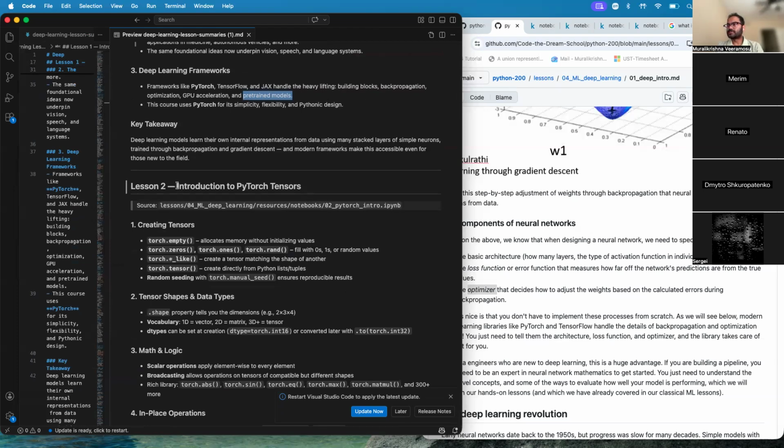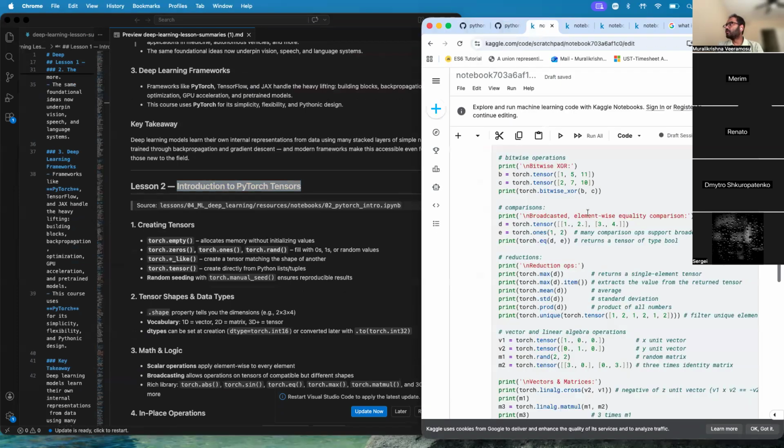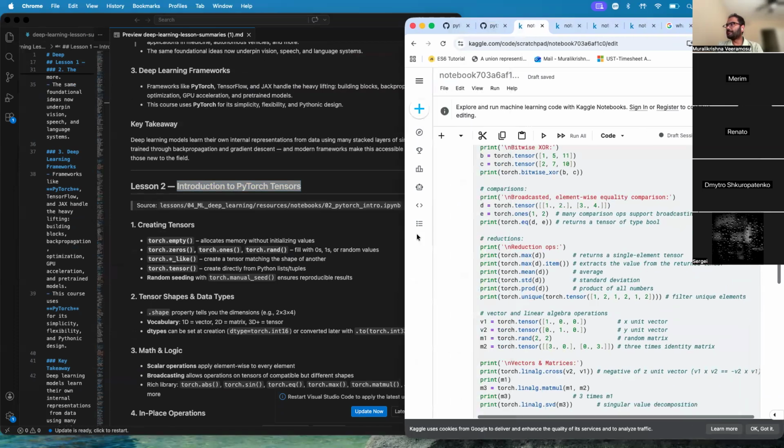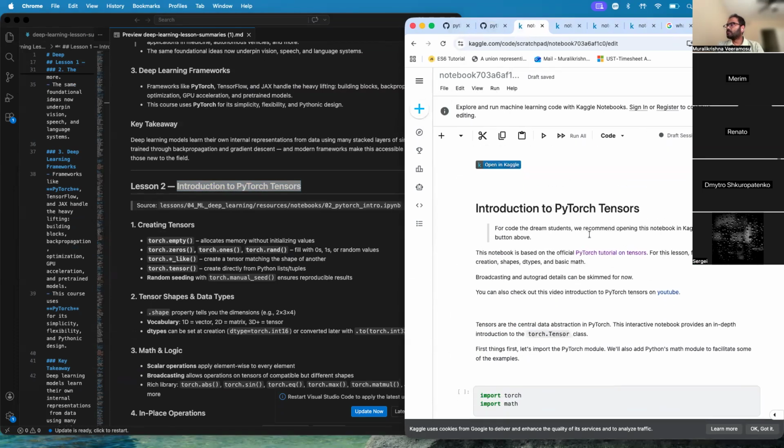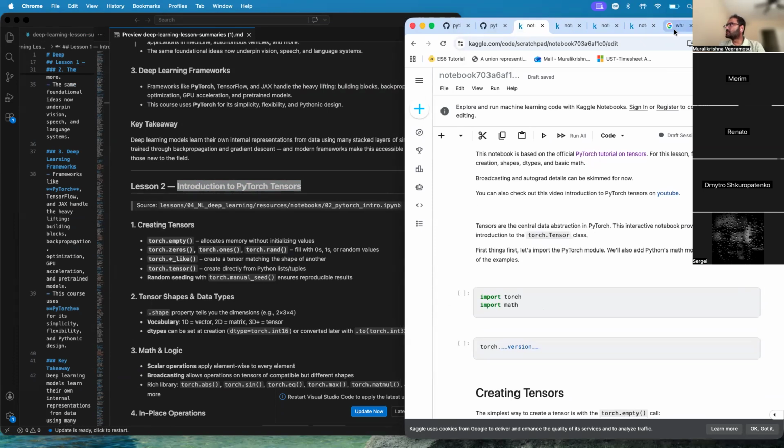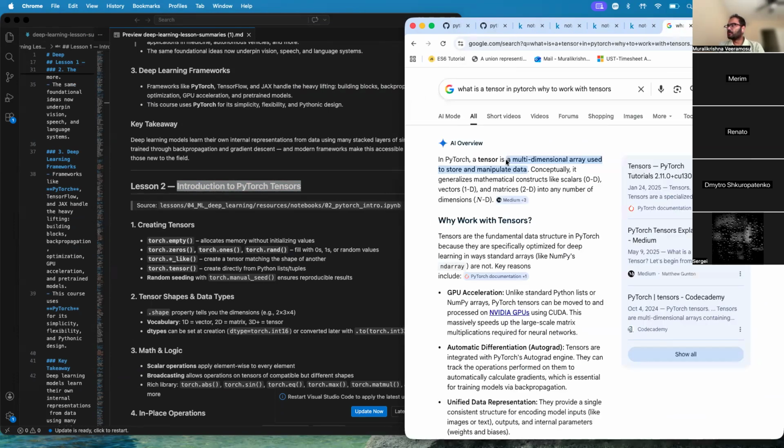So let's go to this next topic, which is introduction to PyTorch tensors. So what is a tensor? A tensor is a multi-dimensional array used to store and manipulate data. Yeah, that is the short explanation of a tensor.